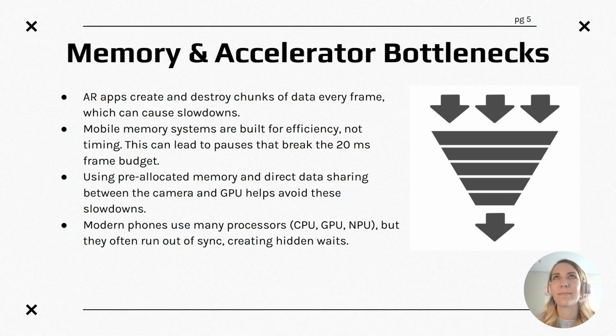Memory allocation is one of the biggest hidden sources of latency. The AR pipeline allocates and frees large memory buffers every frame. On mobile OSs, these allocators optimize throughput, not timing, as I've constantly been saying. But this leads to pauses and directly violates frame deadlines. So my paper recommends region-based memory pools, pre-allocation, and true zero copy DMA paths, where frames travel directly from camera to GPU accessible memory without CPU involvement.